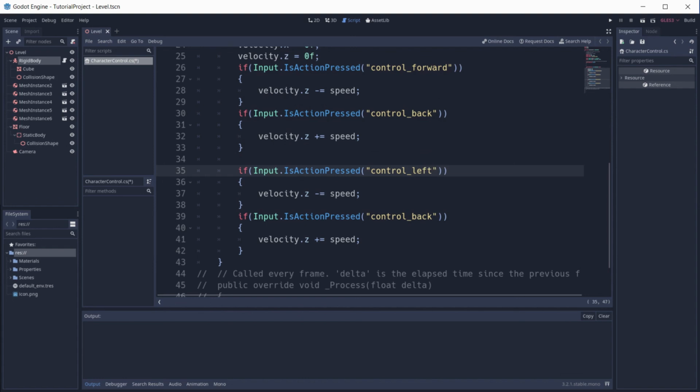Later on we will be using the axis control to move our character.